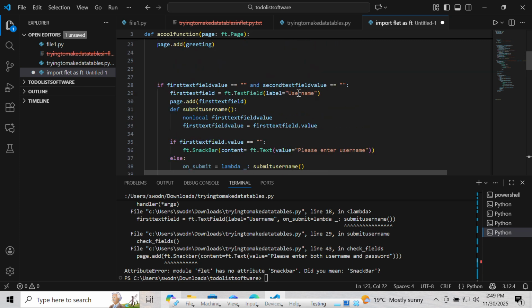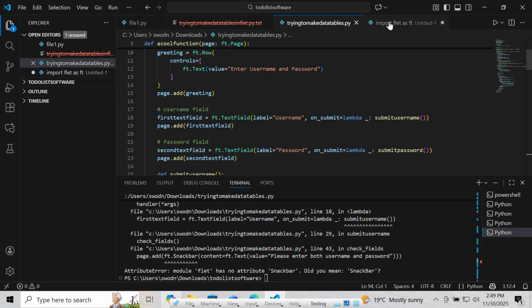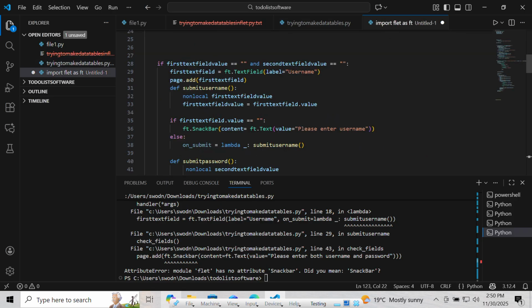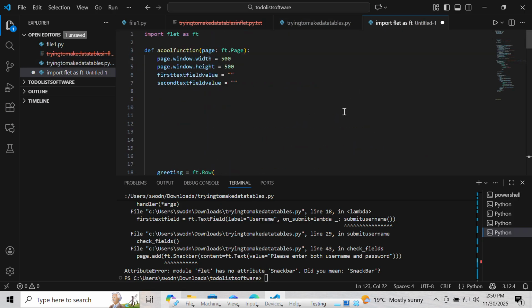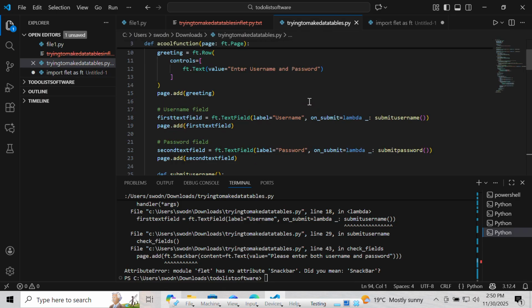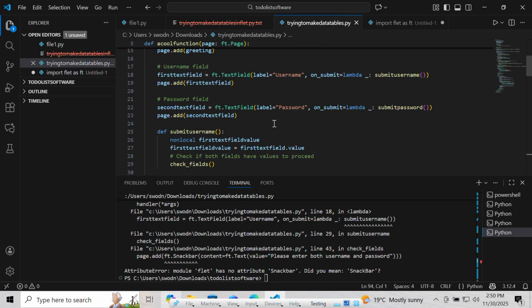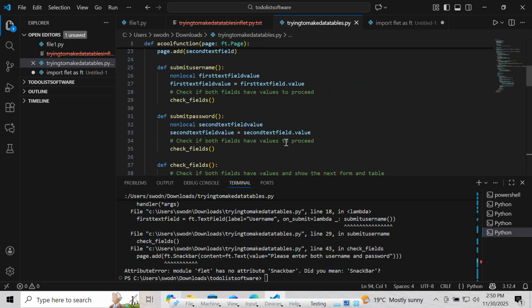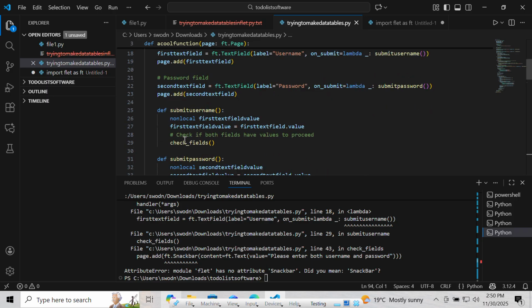It was actually a very simple check, which I was not able to do. This is the username field, okay, second password field, okay. Username, password, same thing. Except for the new function check fields.